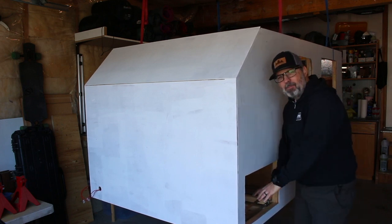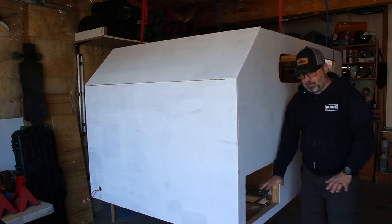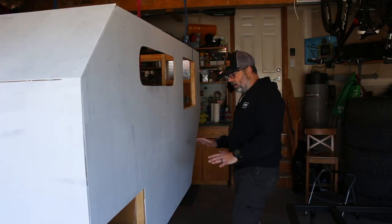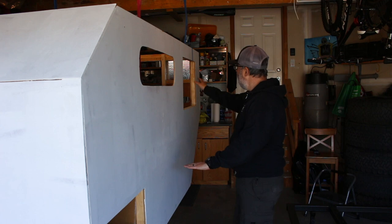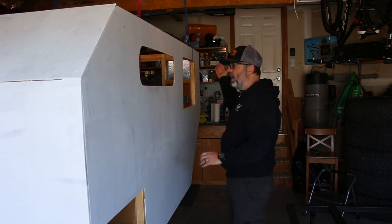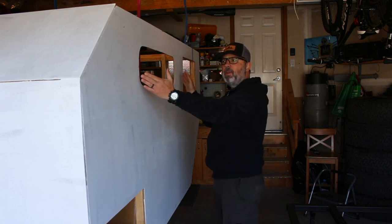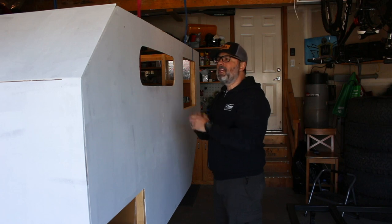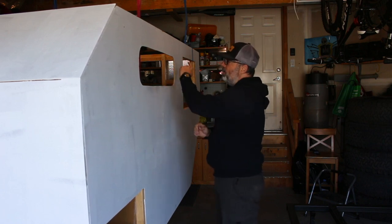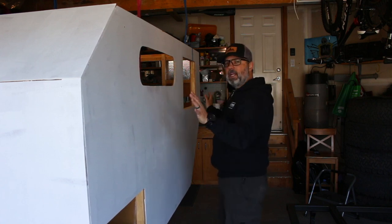There'll be a double slide system here where my stove is going to come out, and maybe just a little bit of a countertop this way. When I'm in here - even though the tire is going to be here - there'll be a nice work surface here as well. When this opens up I have access to all of our dishes, cookware, and utensils. This is where that small window will be - it'll be a tinted window, the same type you put on sprinter vans. On the inside you can open it and there'll be a small screen to give you airflow.